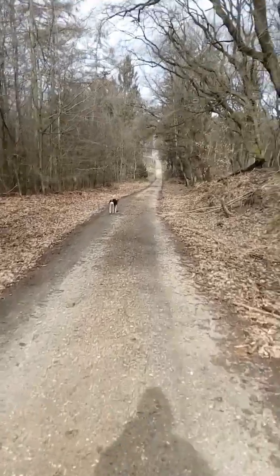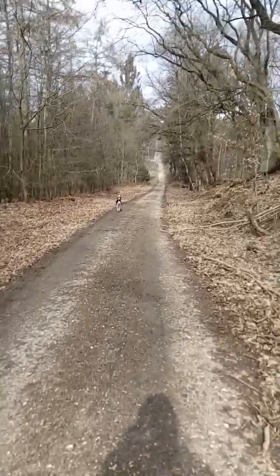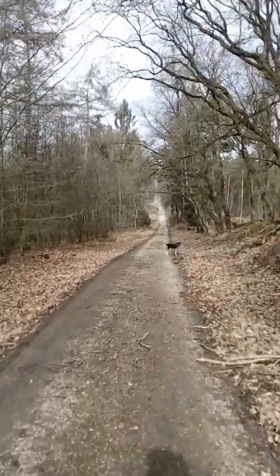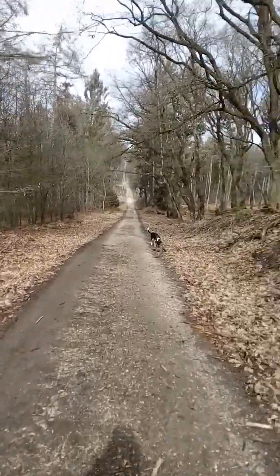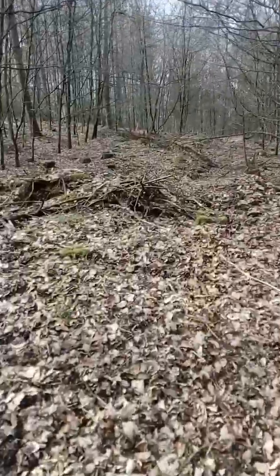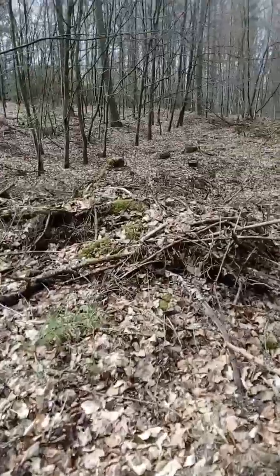Well, I'm just out for a walk today with a wee dog. Done about 6 or 7k so far. Just taking a walk to the Mein Weg. It's across the German-Dutch border. Just here to the left of me. Let's see if we can get in there and show you a bit more closer.